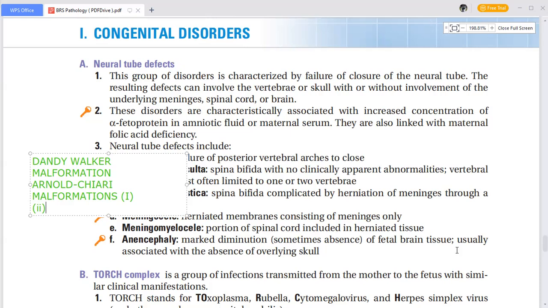So if they bring a scenario and tell you the patient presented with the cerebellum located in the vertebral column, and signs of increased intracranial pressure due to obstruction of CSF flow, think of Chiari malformation type 1. How about type 2? Chiari malformation type 2 consists of a small posterior fossa, a small one. Remember Dandy-Walker, an enlarged one. A small posterior fossa, a malformed midline cerebellum, remember the cerebellum is there in the posterior fossa, so it will be malformed, it won't be very normal, with extension of the vermis through the foramen magnum.